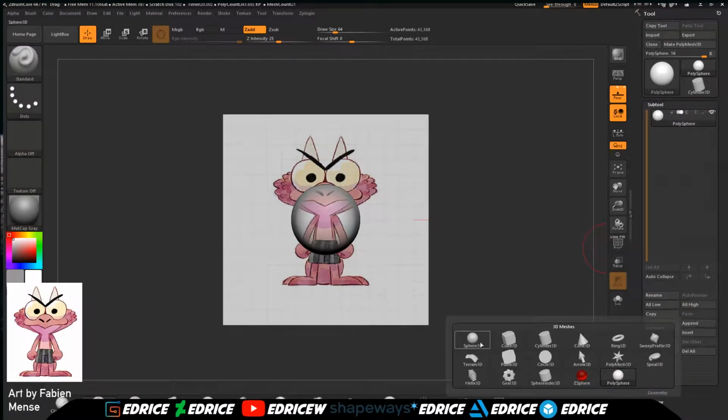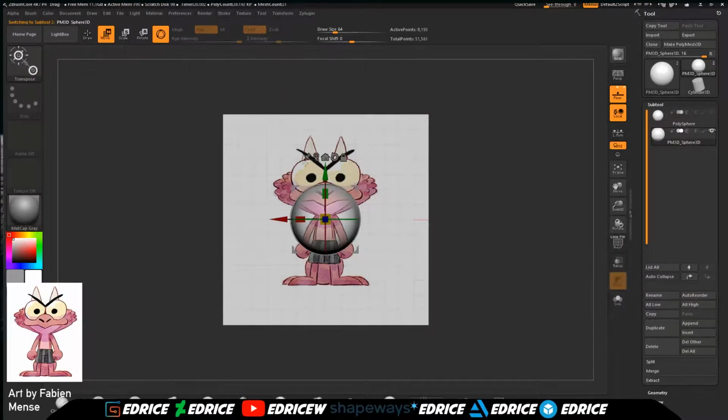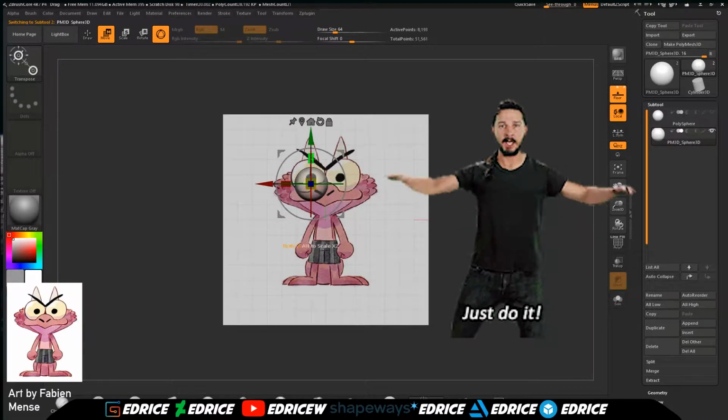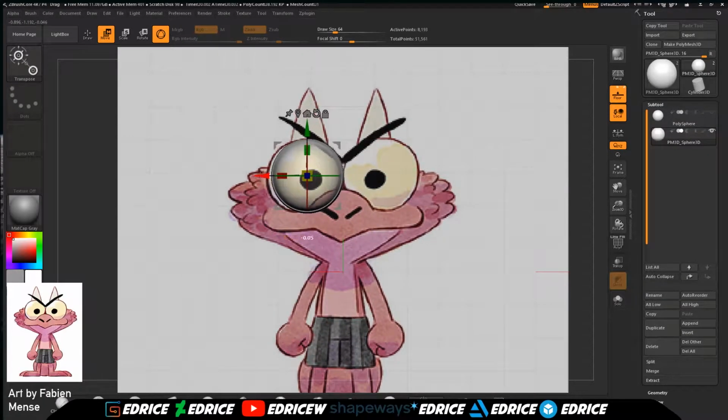So this is going to be a continuation of the previous video I did on how to set up your reference image. So I figured now that the reference images are set up, might as well do something about it. So we're going to make this dragon character by Fabien Mense. I'll have a link to his awesome work in the description, so please do check it out.